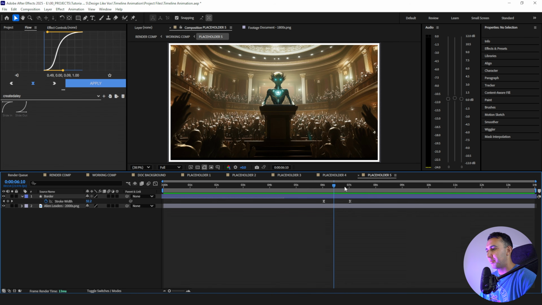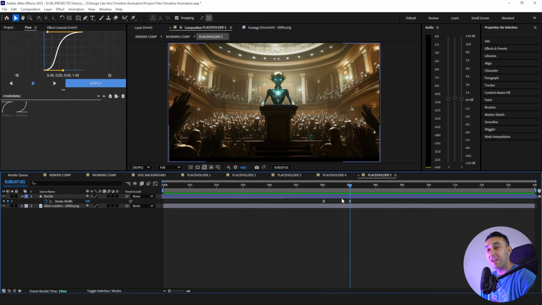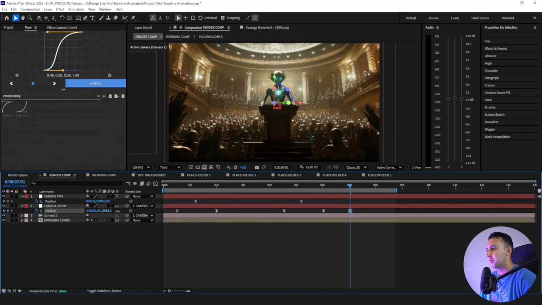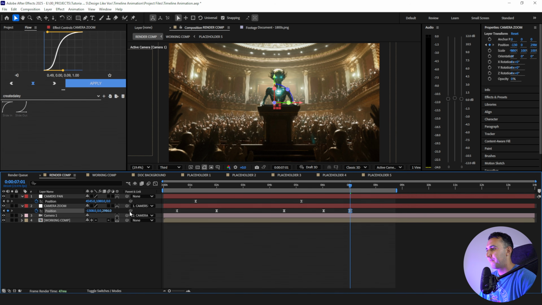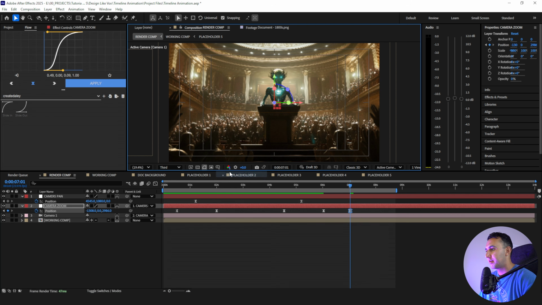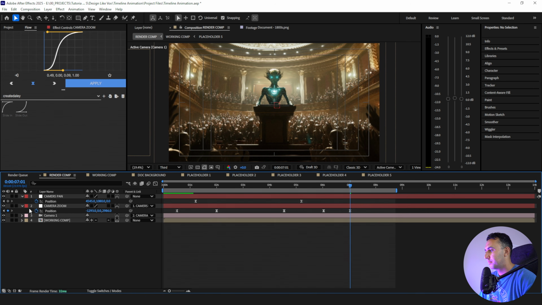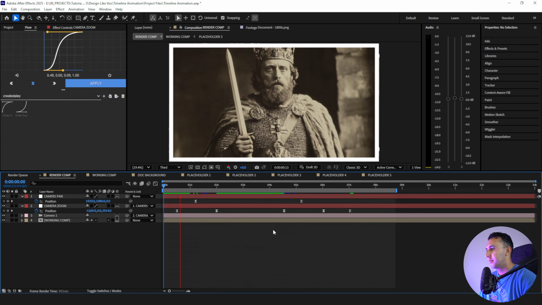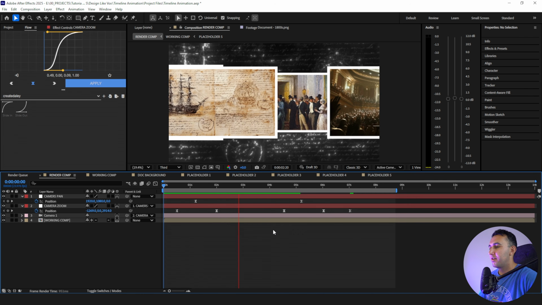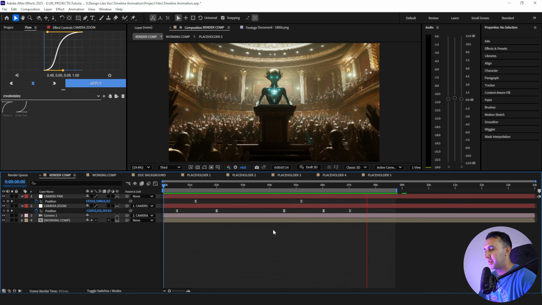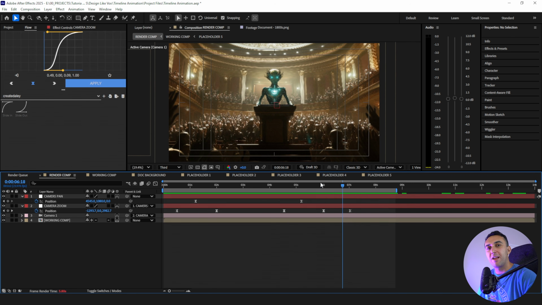So I'm actually going to go to placeholder 5. I'm going to go to when the border animates out, and we're going to punch in just the slightest bit with this camera animation. So we're just going to go in here like this. And I want to make sure things are nice and centered up. Boom. Make sure everything looks good. So let's see how this looks so far. With the border coming in, zoom out, pan across, zoom in, border goes away, and we zoom in too. So it's just adding little extra touches like this that really bring your animation to the next level.